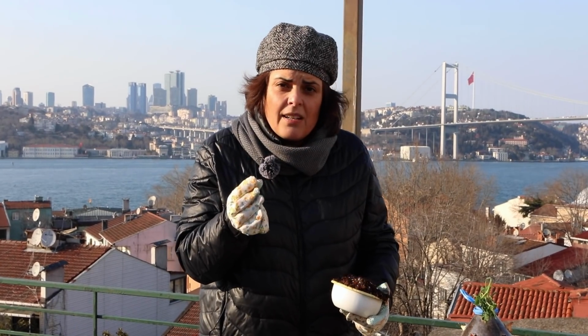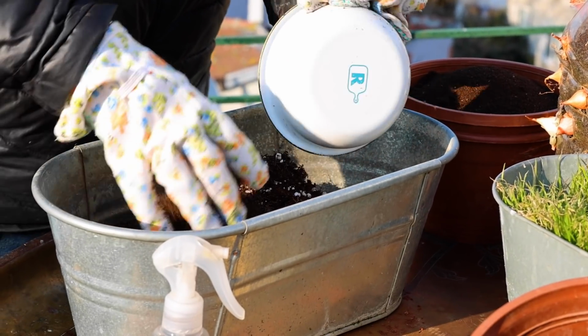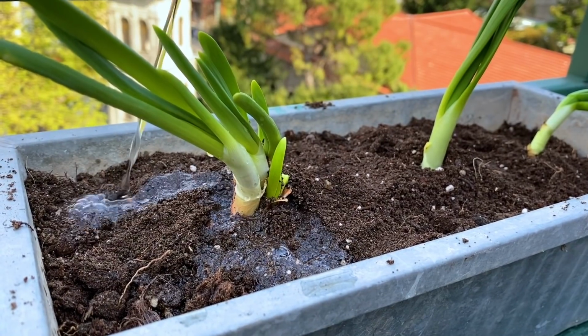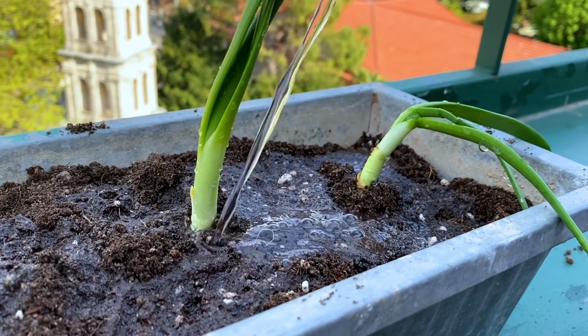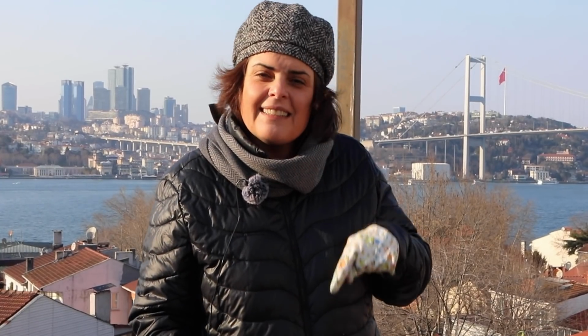Those woody parts are really good for the soil. What happens is, when you mix those kinds of things in the soil and the rain comes, it soaks up the water. It keeps the soil moist and airy. The peat does to the soil what onion does in the dolma and köfte.